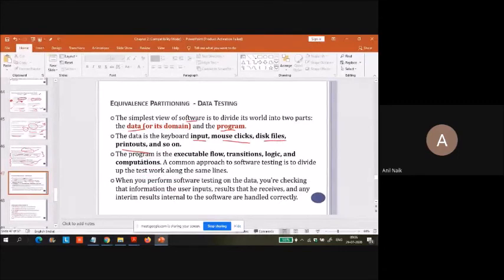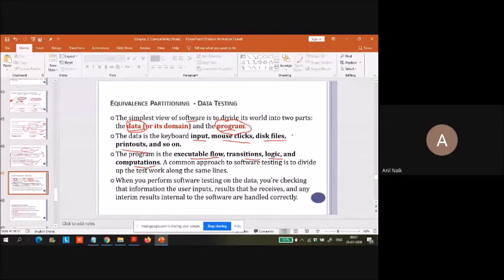The program is the executable: the flow, transitions, logic, and computations. So software consists of two parts: the data part and the program. Data means whatever we provide as input through keyboard or mouse click.